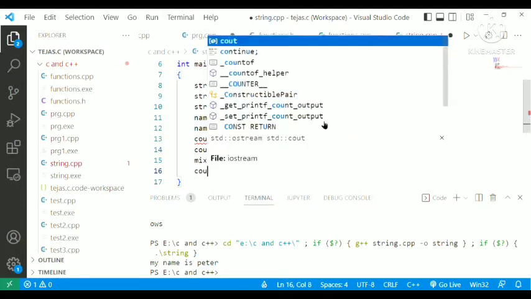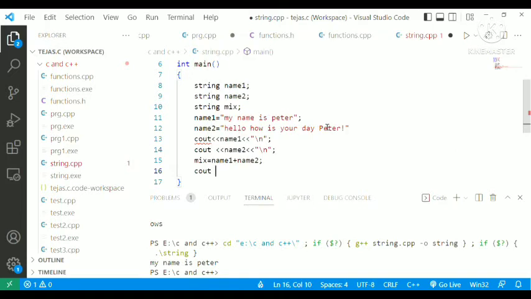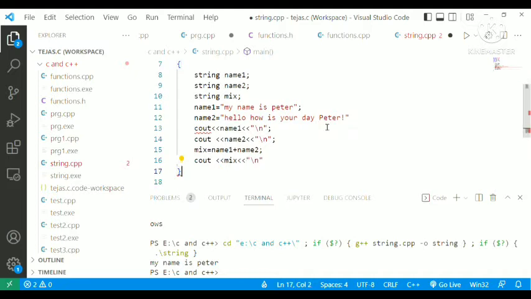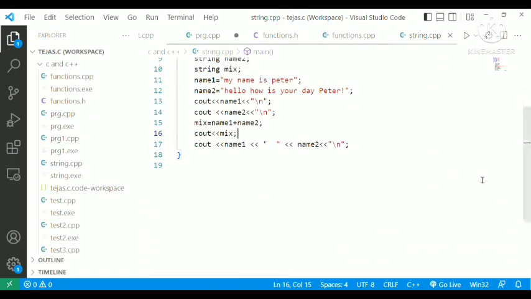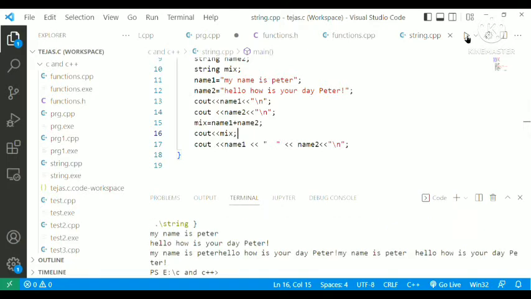Now cout mix. So here, as you can see, when I type cout and mix, I'll just save it and I'll run it. Wait. As you can see, it gets "my name is Peter" printed. "Hello, how is your day, Peter" gets printed, and both of these get printed.